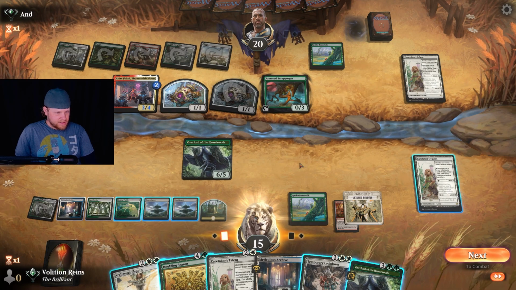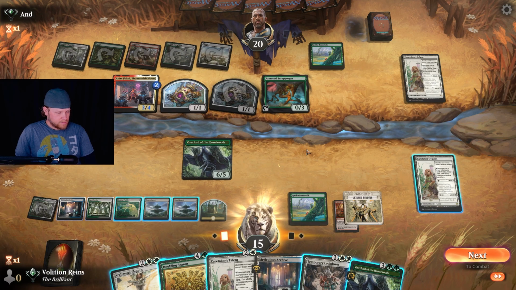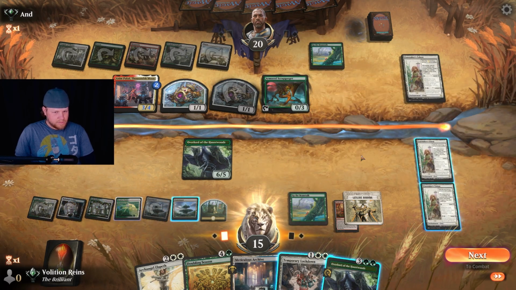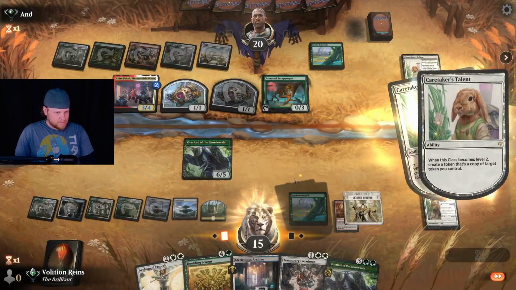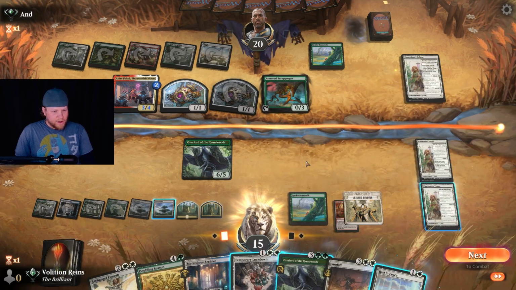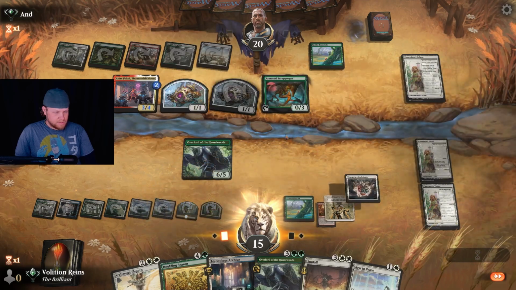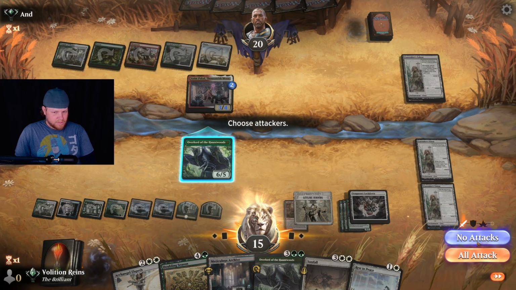Lockdown would be decent. We really need to find some removal for Anim Pakal. Yeah, let's go this route. And this route. There we go. That's more so what I was looking for. And I think we could just lock down everything now. No attack.